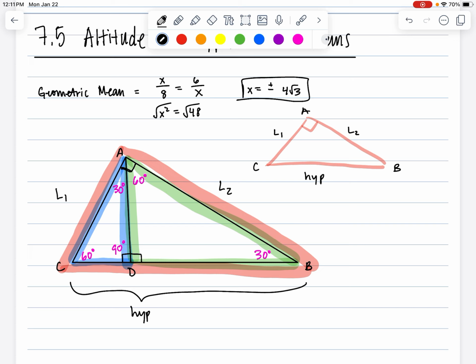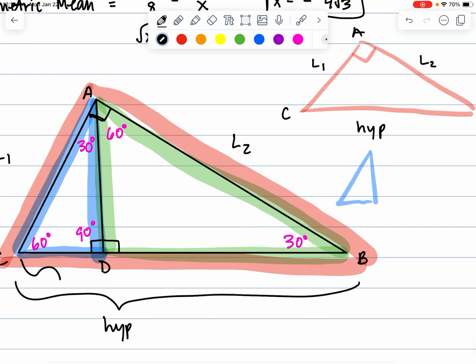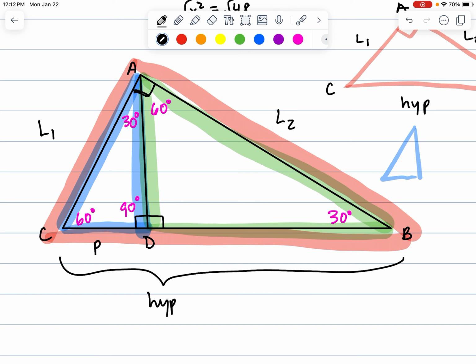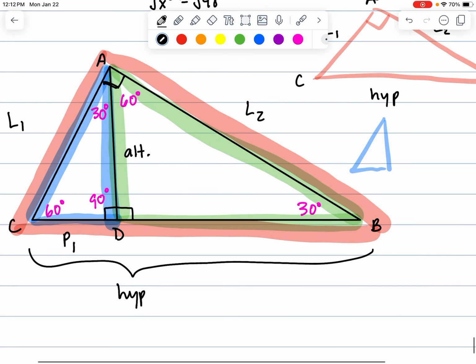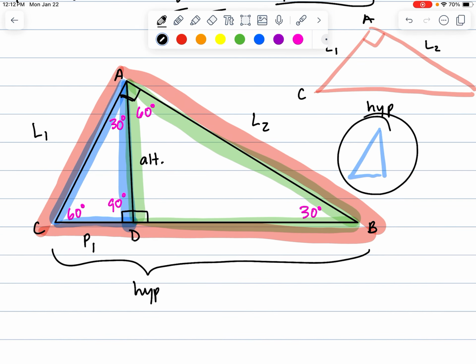Okay? Then we have the blue triangle. So let's draw this separately. Blue triangle is on the left side of it, and we're going to label this based off of the parts of the red. Now, if you notice, the blue part has a little sliver of the hypotenuse. It's not the whole hypotenuse, so we're going to call that part 1 because it's only part of the hypotenuse. And then we're going to call this the altitude, as we already discussed, because it goes from the vertex down to the base. So we're going to call this the altitude. And then now we can properly label this triangle.